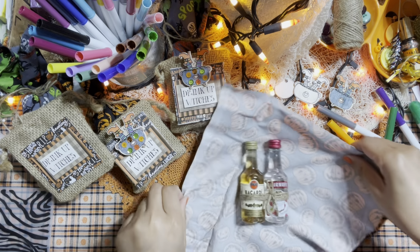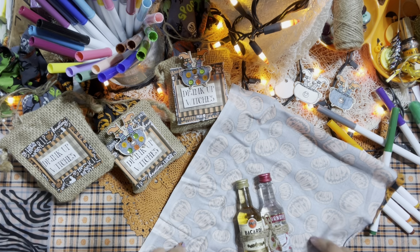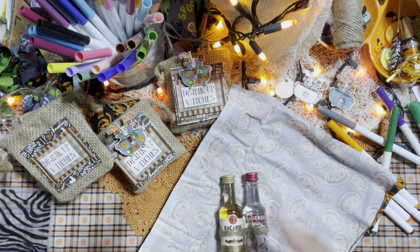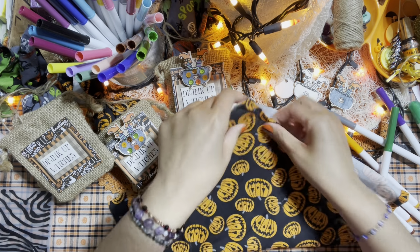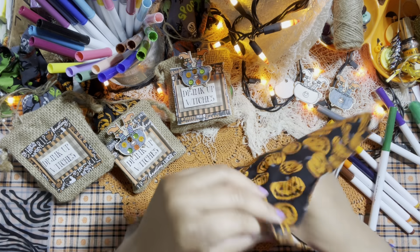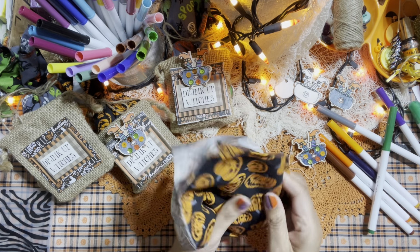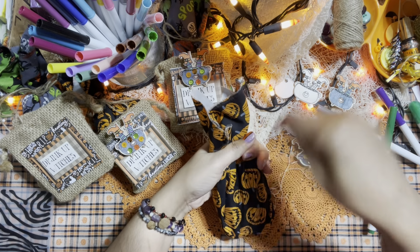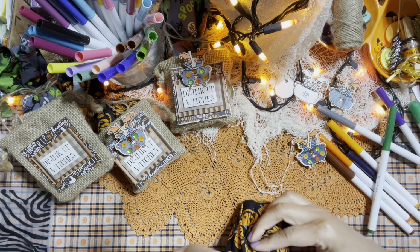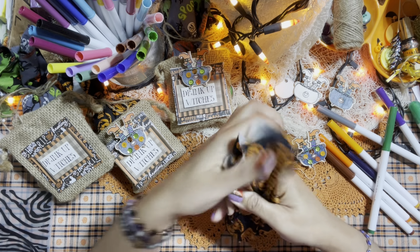So what I did here is I wrapped this around with this Halloween fabric that I also got at the Dollar Tree. And I just simply cut a square and I just wrapped it around, okay? All I did was I wrapped it around corner to corner. I gather it in the side, just like so. And what I did was I wrapped this around here with twine. That's all I did. Making sure that your little wrap is nice and tight and nothing is showing.